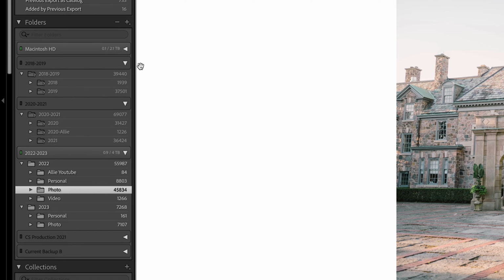This is a really great thing about Lightroom, the fact that you can go through and have your photos organized and sorted a certain way so you can easily access images. And as a wedding photographer, that's really important because we're often looking at past weddings that we've shot in order to post on Instagram, to update our website, things like that. So you can see things that are grayed out and then things that are in white text here. When it's not grayed out and it has this white text, Lightroom knows where the photos are and they're there. So it means that the hard drive is plugged in and it can access the photos.